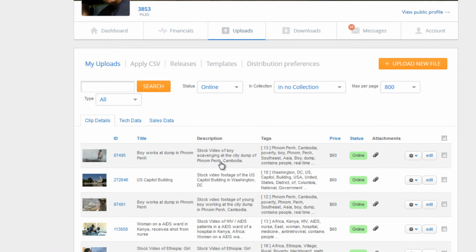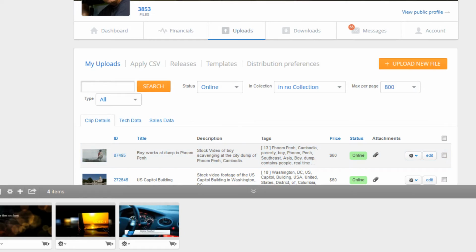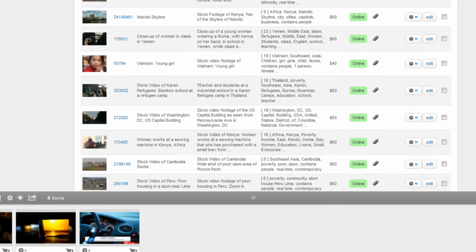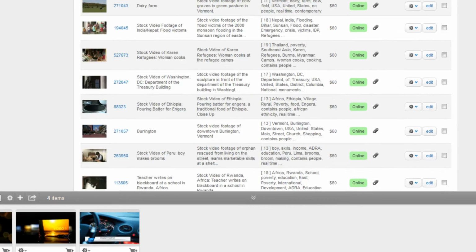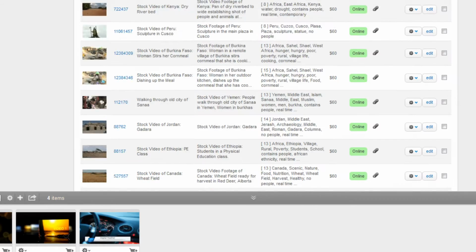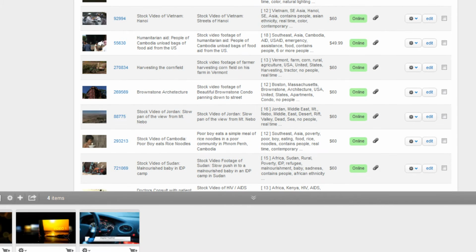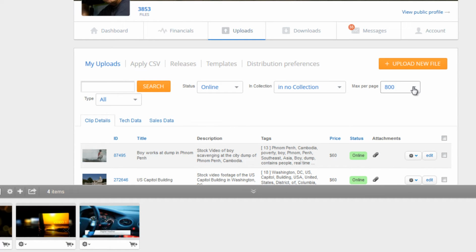Right now we have set this so that we're displaying 800 shots in one long list. So if we were to scroll down, we would see that it's quite a long list. I actually have close to 4,000 shots online. But this little button allows you the opportunity to select how many clips you want to see on a page at once. You can go anywhere from 50 to 800. And the reason why it's helpful to be able to show a lot of clips at once is if you want to change the pricing of your whole portfolio. This allows you to change them fairly quickly. Even though I have almost 4,000 shots, we could do it in about 6 or 7 sweeps.